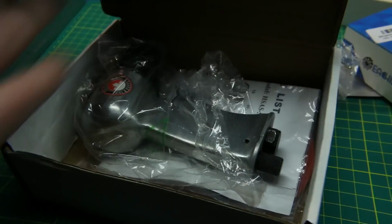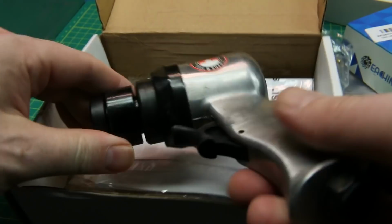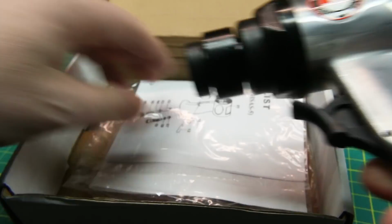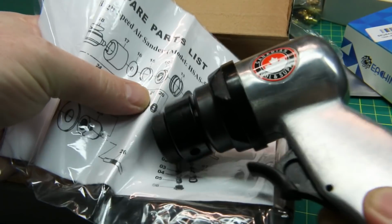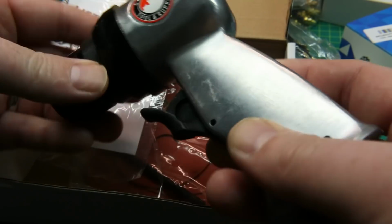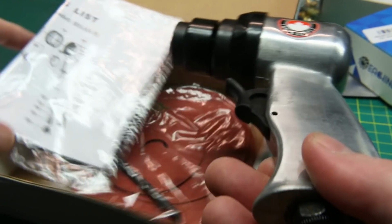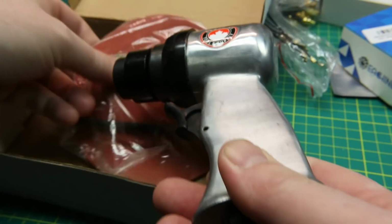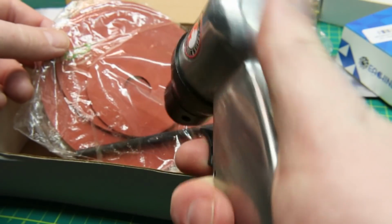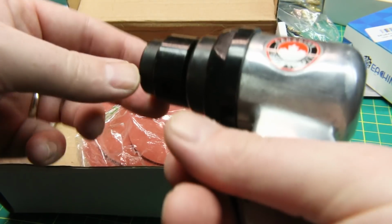Okay, this is more of an outdoor thing. This is an old mechanics secret, sort of. This is what's marketed as a high-speed sander, a 5-inch high-speed air sander. You buy this on Amazon. I'll link it down below. But what you use these for is just a grinder, just a variable speed, good heavy-duty grinder that, because it's an air tool, you can't burn it out.